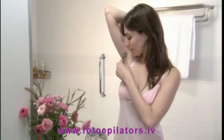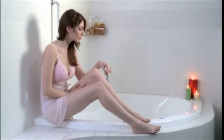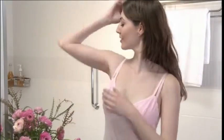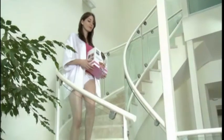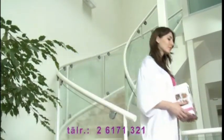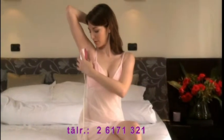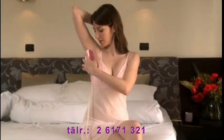Before using Silken Sensapil, shave the area you plan to treat. Then, make sure the skin is completely dry and clean. Now, you're ready to begin. Silken Sensapil works most effectively when light pulses are applied in successive rows on the skin.